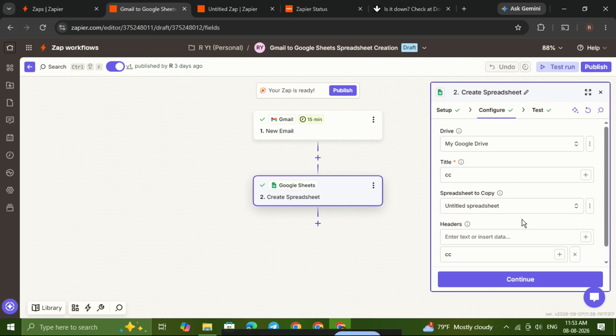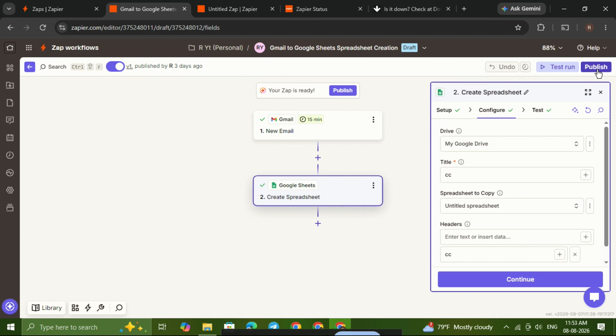After you've checked the connection, permissions, and all required fields, click Publish. This will save your changes and retest the Zap. If the issue was caused by an authentication problem or an incomplete setup, publishing after reconnecting and correcting the fields may resolve it right away.